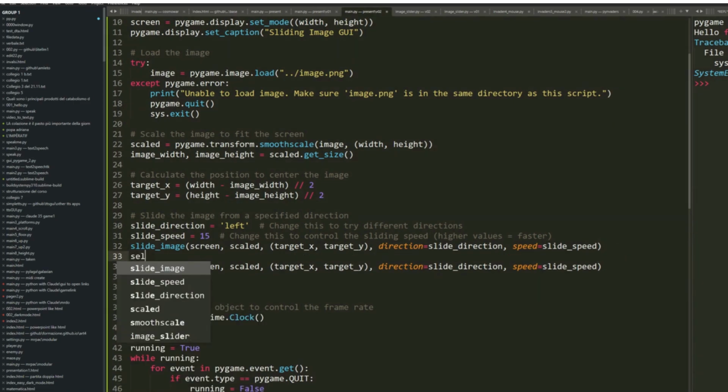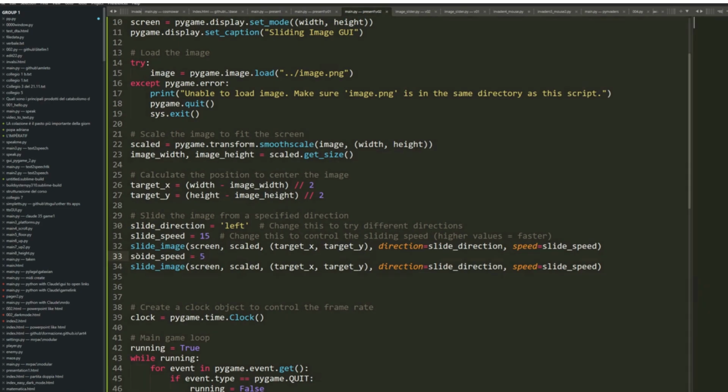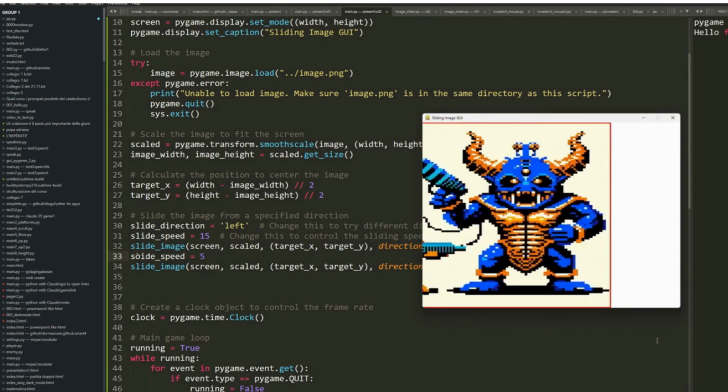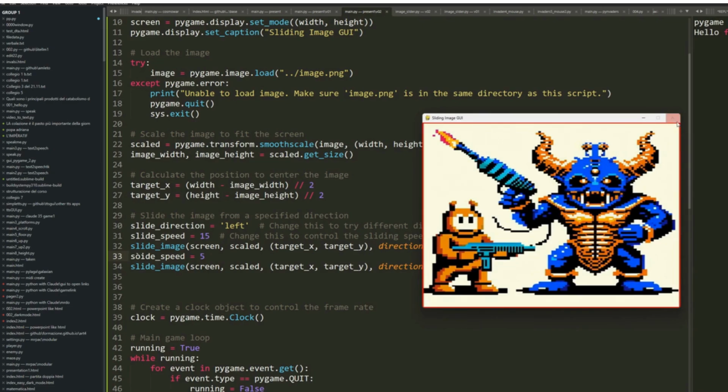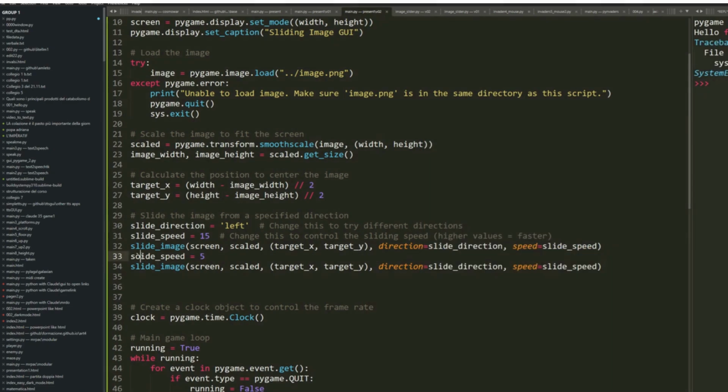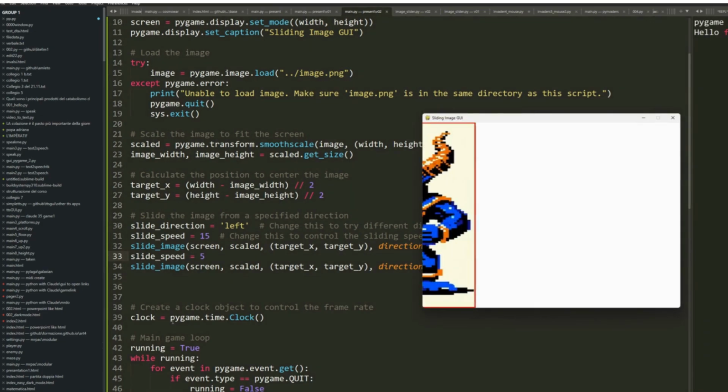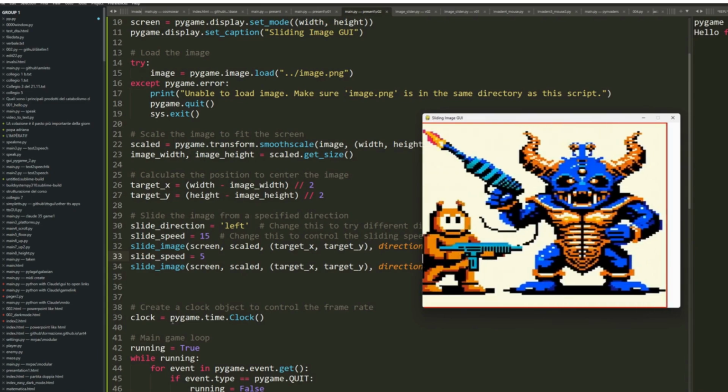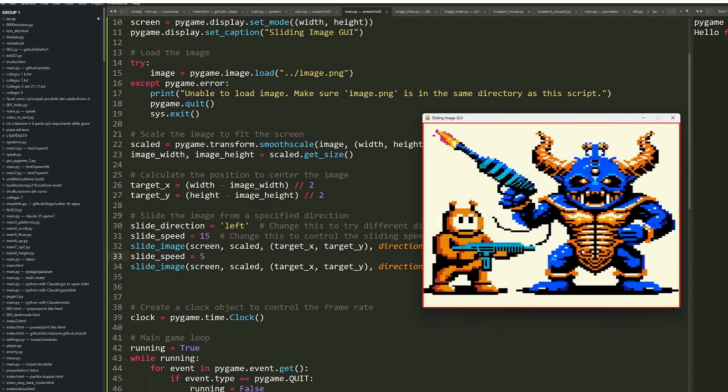Let's see if we do slide speed equal 5, if we can change the speed. No, I made a mistake here, typo. Okay, so yeah, interesting.